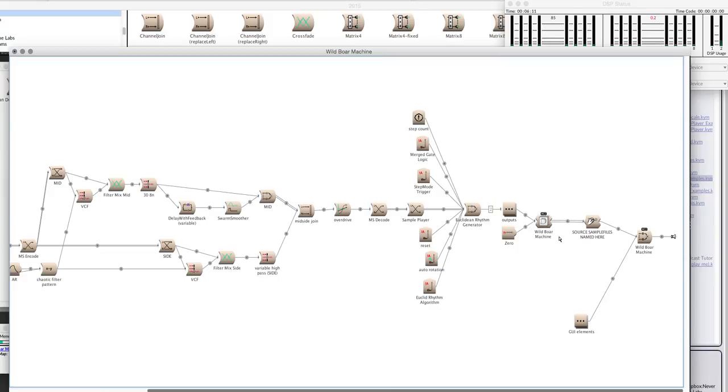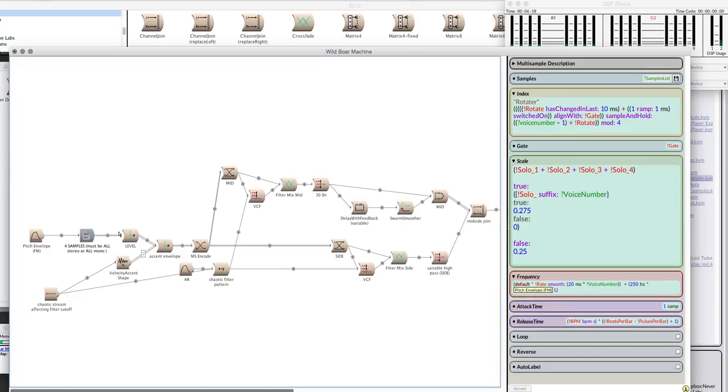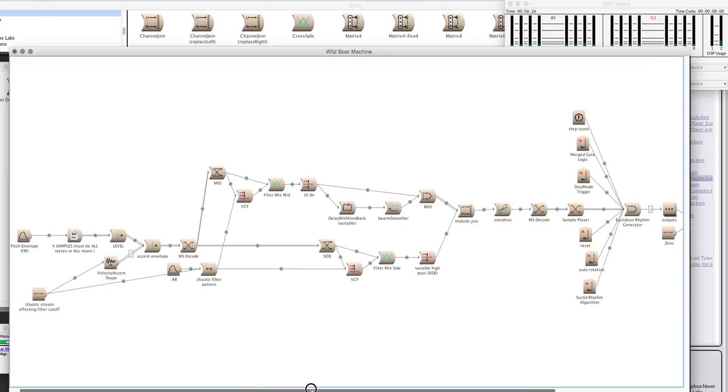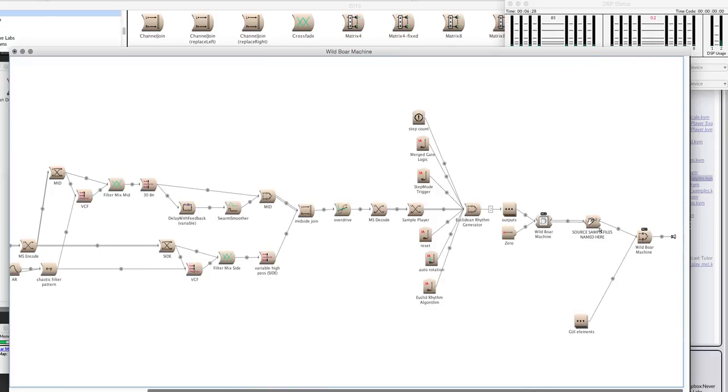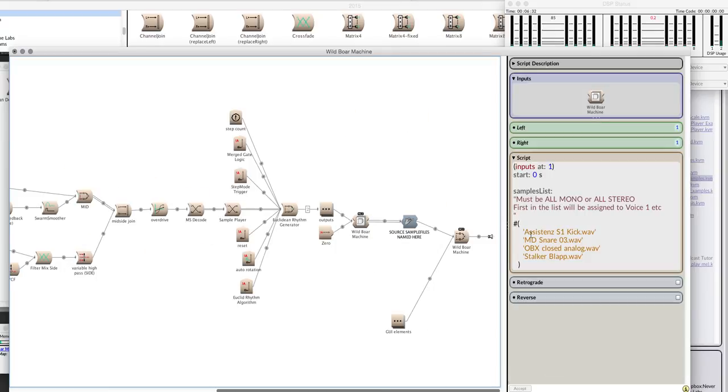As you can see, at the moment it's designed to run with a multi-sample module from the original Kyma 7 prototypes. So it has 4 voices, and you can load your own in here at the source sample file names script. You can just add them here in between the parentheses.